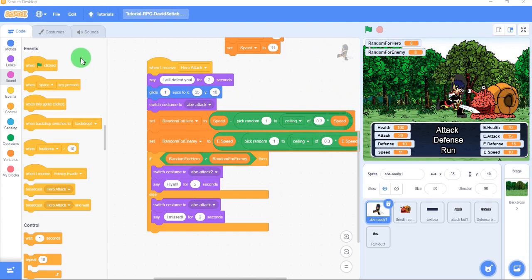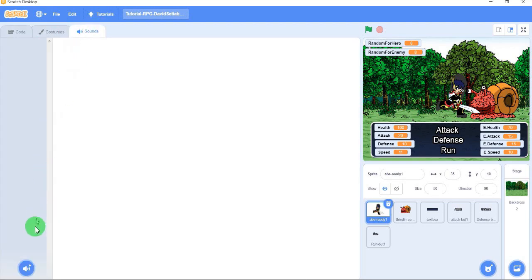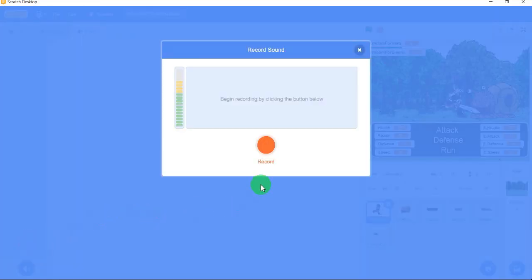You do their voice. So now we go to this sound, and you have to choose for the hero. If you want to make the sound for the hero, you go choose sound and record. Here I'm going to record my sound. I will defeat you.